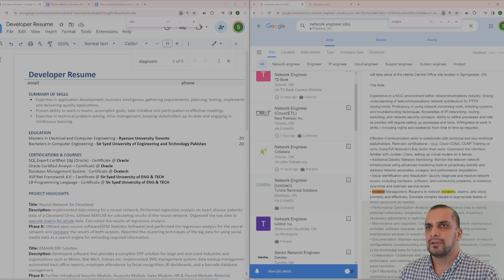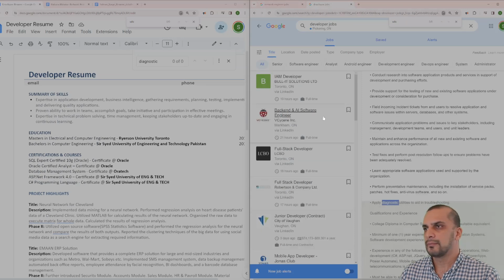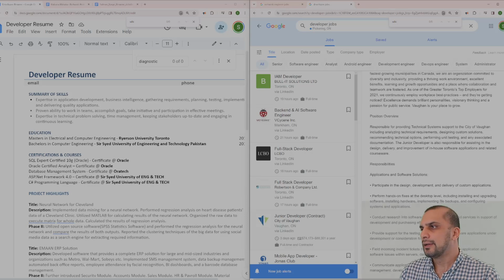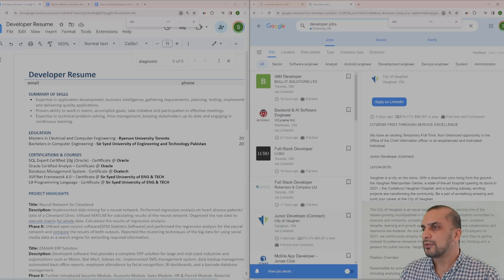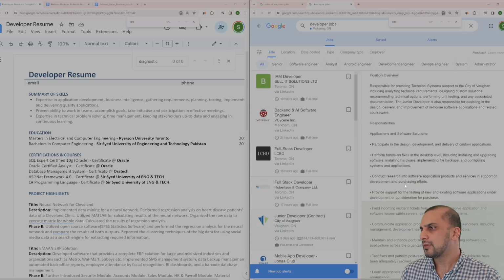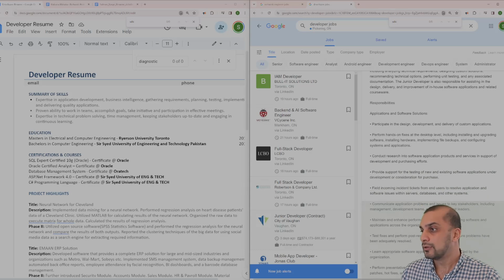So here we have a resume of a developer. And on the right side, we're just looking at some random developer jobs. What we want to make sure is that the keywords typically found in job descriptions appear in the resume. Let's pick some random words from the resume. Let's say incidents, for example.